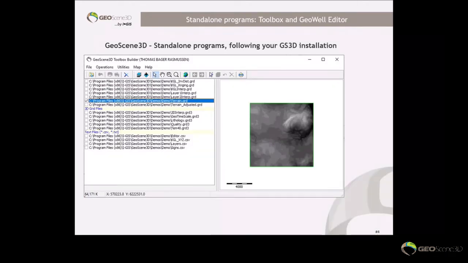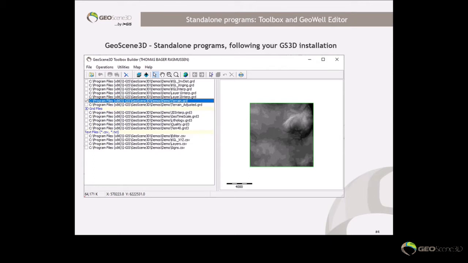When you install GeoScene3D, you'll not only get the program, the software GeoScene, you'll also get a few other programs following along, some standalone programs. First of all, you'll get the Toolbox. The Toolbox is developed to manipulate data.